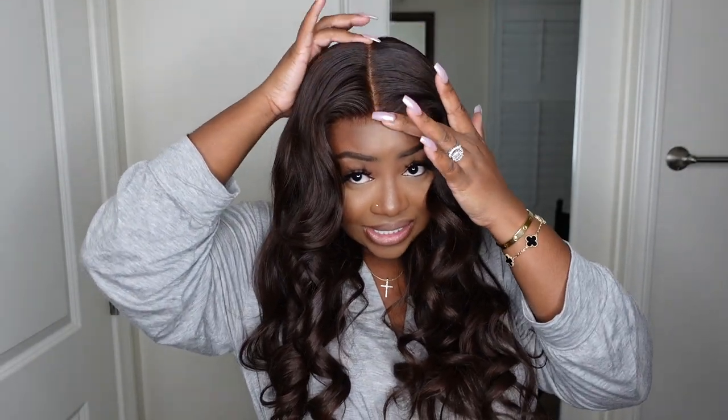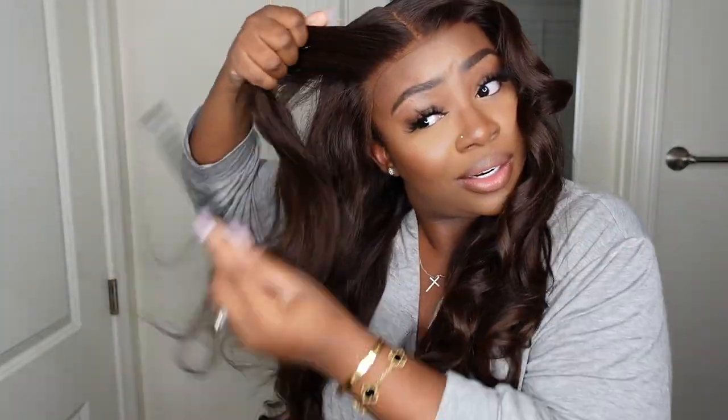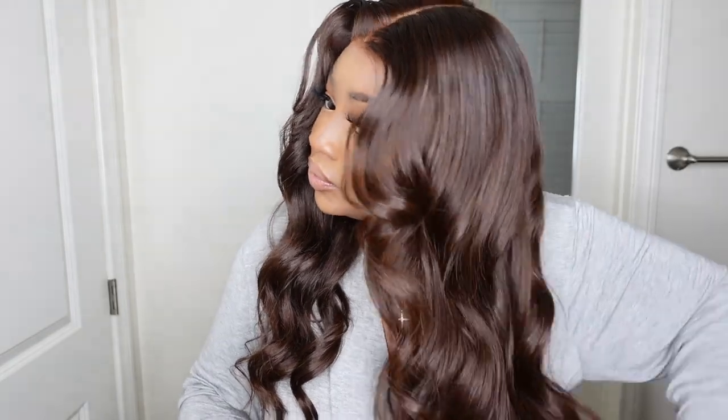As far as the hair — it's glueless, we didn't have to bleach the knots, we didn't have to tint the lace. I just added a little bit of powder along the hairline to seal the deal. The parting is nice and extended — we love a good six inches or more — and they definitely provided that. The curls came already ready to go, it's cut with nice layers and it's also colored, so you really can just cut the lace off and plop her on. I did take a little bit more time to perfect her to my liking. Look how gorgeous that is — be sure to check the description box, the direct link to this beauty is there.